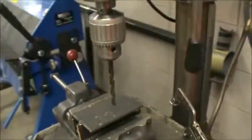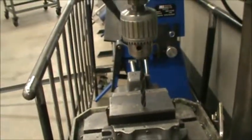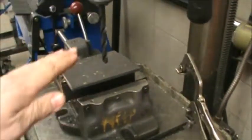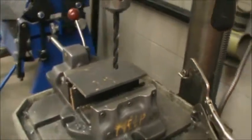If the drill is not long enough to get down to the piece, you can adjust the table with this crank right over here. You're just going to turn the crank, and that's going to raise and lower the table. So it's going to raise and lower the piece to the drill bit so it has enough room to get all the way through the piece.